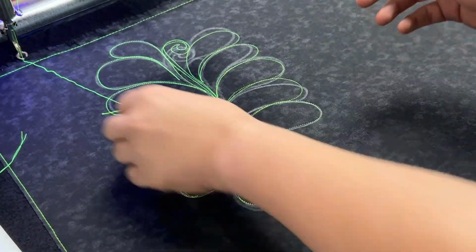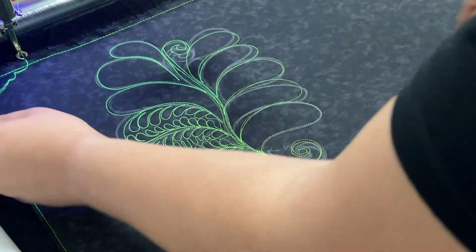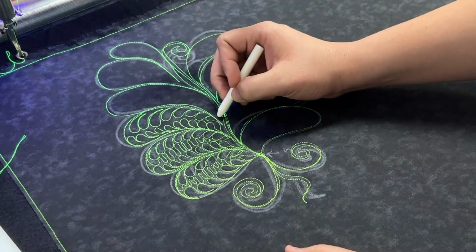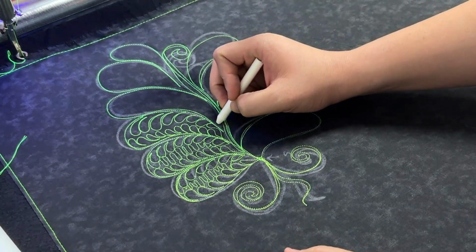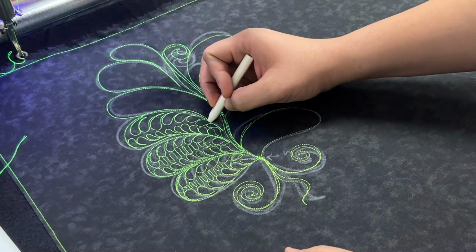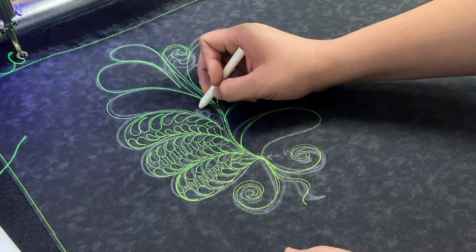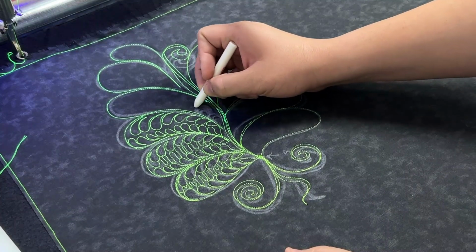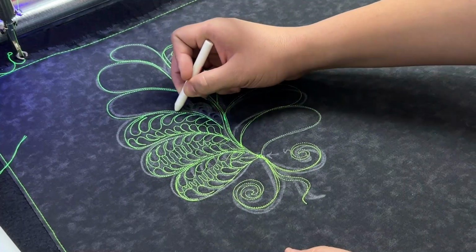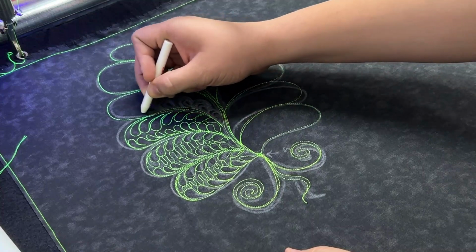So we grab our pencil so we kind of get an idea of what we're doing. And I'm going to do a no-no. I'm going to trim my thread real quick. No one's watching, it's fine. And what I'm going to do is do 1, 2, 3, and then move up to the next one. 1, 2, 3. This one's going to have 4. And I'll do 1, 2, 3. This one will be 4. 1, 2, 3, and 4.